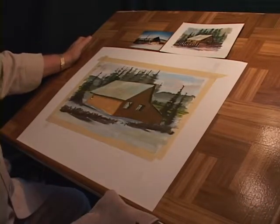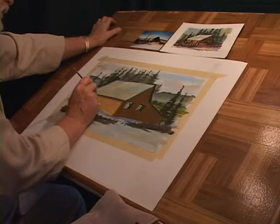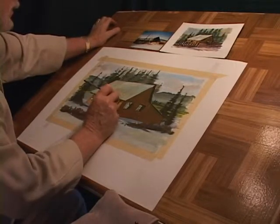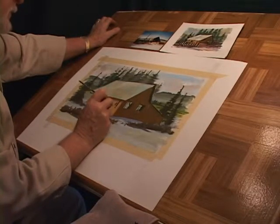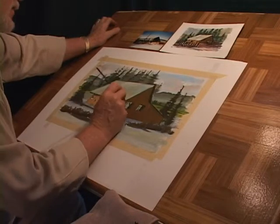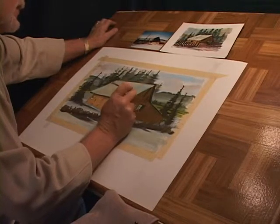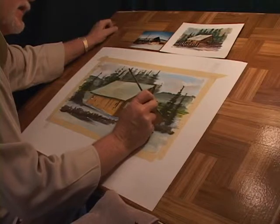With this barn, I started to show you there were some cracks in it. You'll want to think about there being a lot more little cracks rather than just big ones, so we're going to drop some of those in right now to show that this barn is old and falling apart. You may have a section over here that's missing some boards — very easy to paint those missing boards in. Just a few black marks indicate that and fool the eye, looking right through to the inside of the barn.